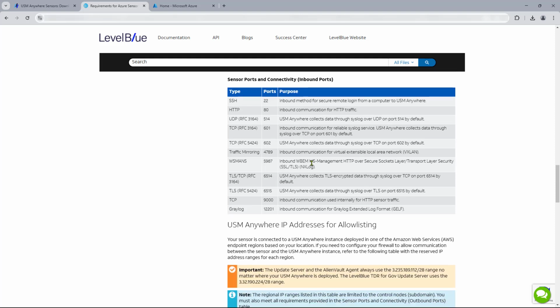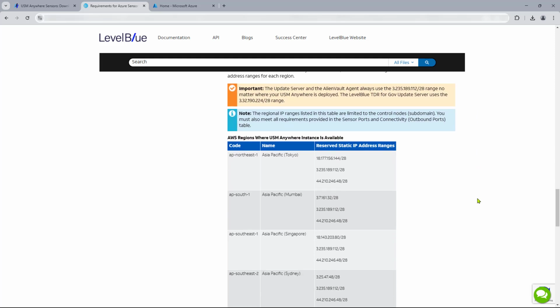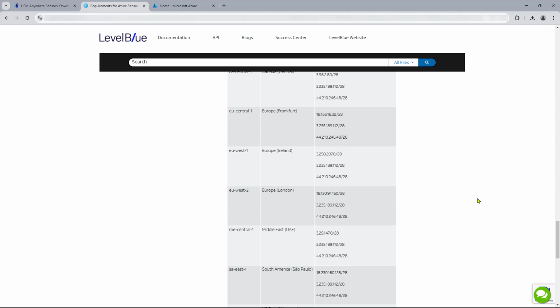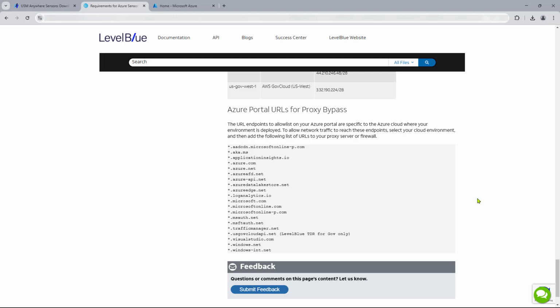And here, one of the important ones is TCP 9000, which is the inbound communications for the HTTP sensor traffic. You'll also have some allowed listing IP addresses that will be required. And at the bottom, you might need some URLs for proxy bypass.